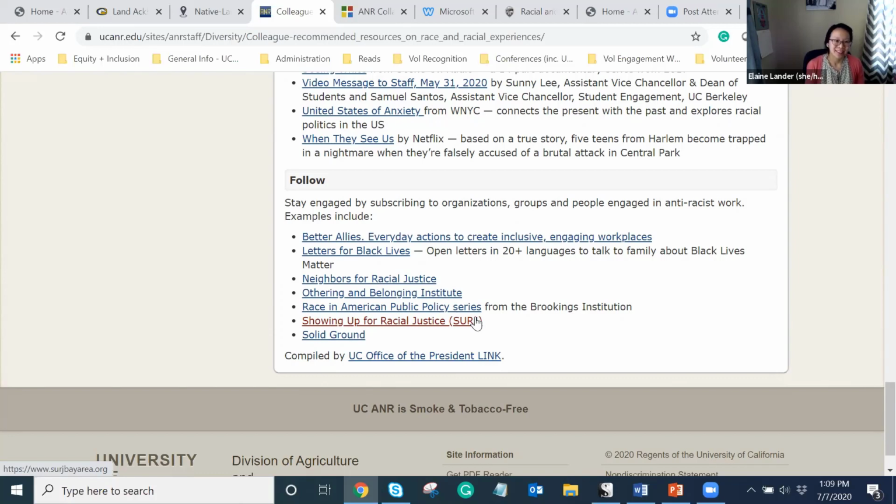And so there's a lot on this page. It's definitely a starting point, and it is a living document. A number of different resources will continue to be added to some extent. And then the Diversity, Equity, and Inclusion Alliance is also working on some guidelines for assessing resources on your own. So as you are diving in and digging into this material, if there are other things that you come across, we're hoping to put together some guidelines on how to think critically about that particular source, that particular perspective, to make sure that there is a broad range of voices that are represented, so we can have a better, more full picture of what's happening within this work.